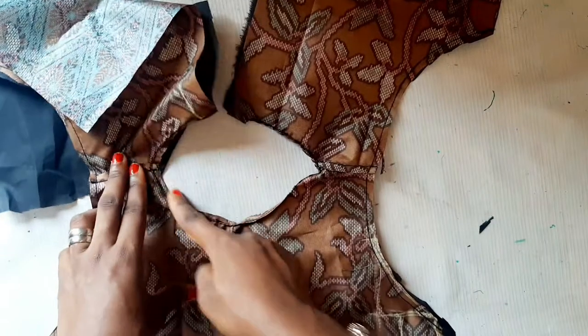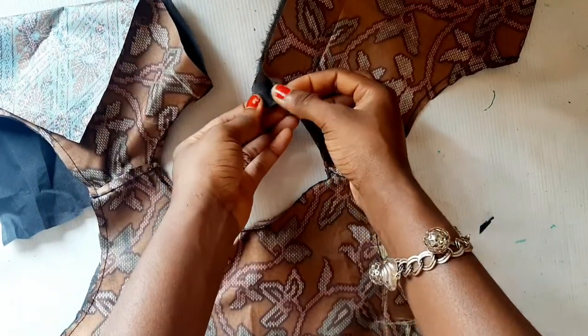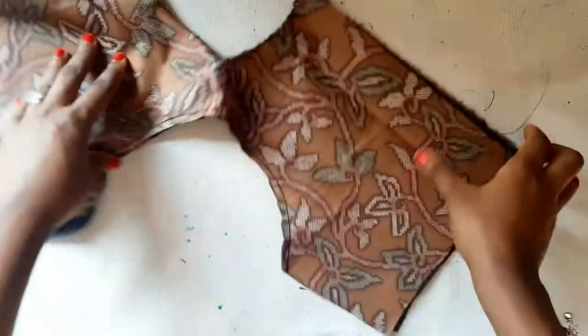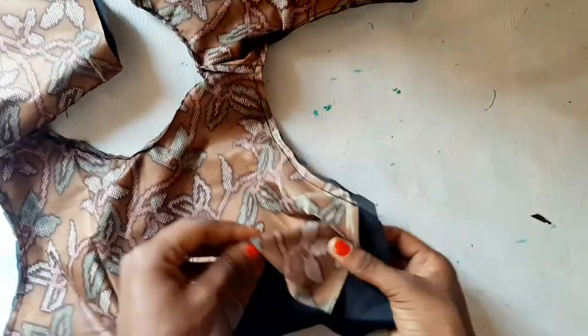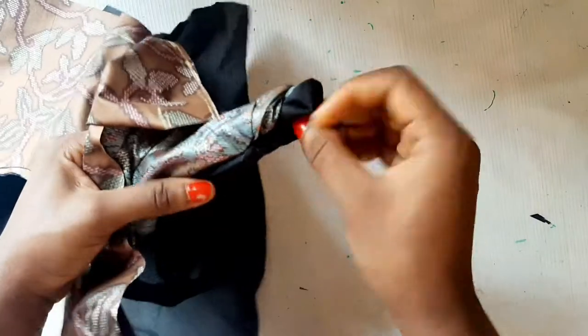Now, after sewing everything, this is what we have: the neckline, leaving your zip allowance, and the armhole. Now we're going to turn it to the right side from the front. Take it from the front, then pull it out. See what I'm doing.